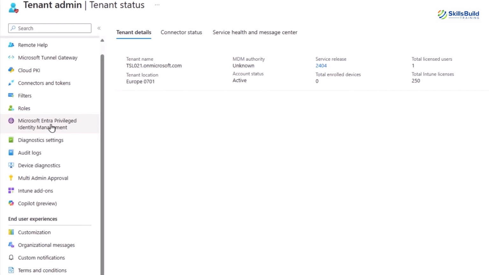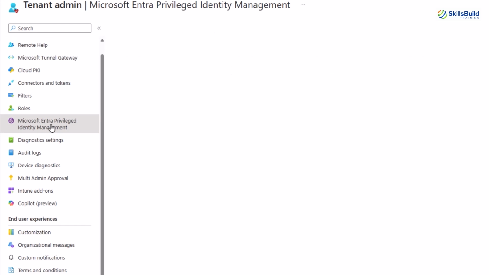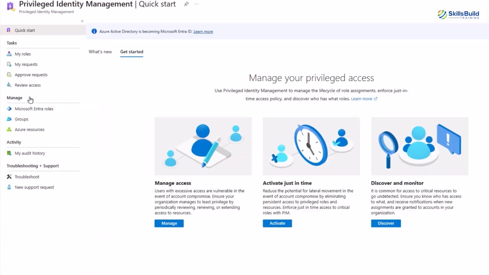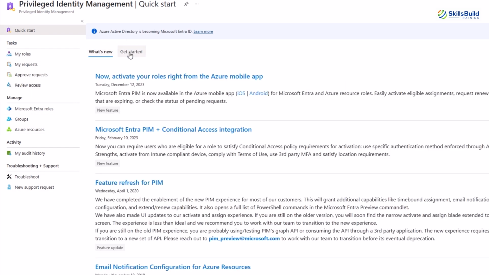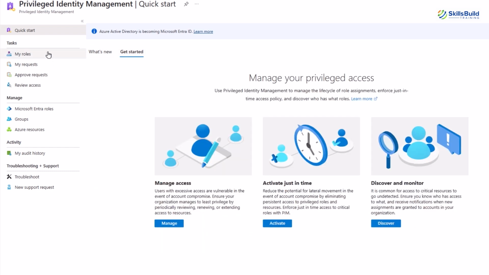Another thing we have here in Endpoint Manager is the Privileged Identity Manager. Privileged Identity Manager is a cloud-based Azure Active Directory, Azure AD service that helps you manage and control access to privileged resources within your Microsoft 365 tenant. Privileged resources are resources that can perform sensitive actions or access critical data, such as administrator accounts in Azure AD or Microsoft 365 services.